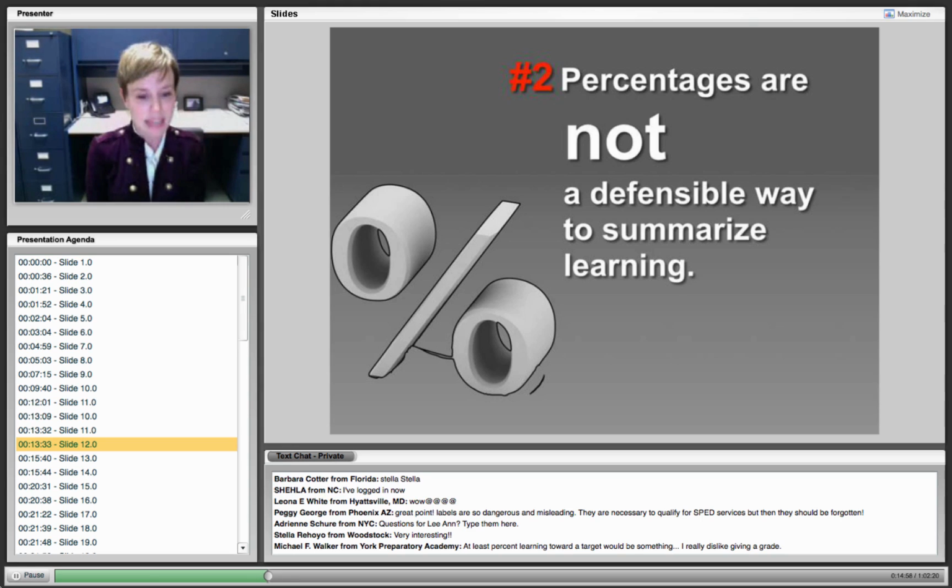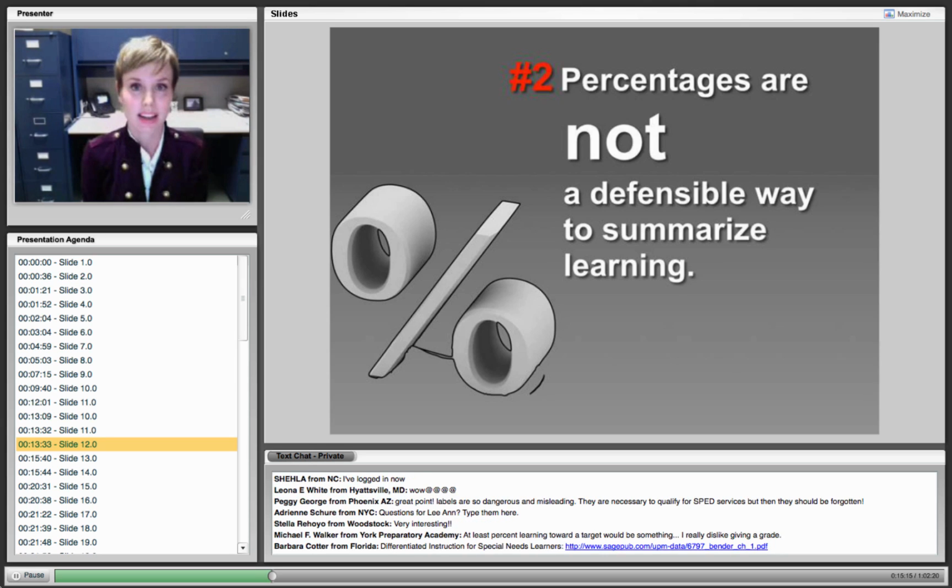And Michael, it seems as though a percent toward a learning target is something we can do better. You're right, we do need to quantify, but this is not the right way to quantify learning. We don't have a ratio or interval level of data, and so it's not appropriate to calculate a percentage. What we have is ordinal level of data, and so we can take an individual piece of work.